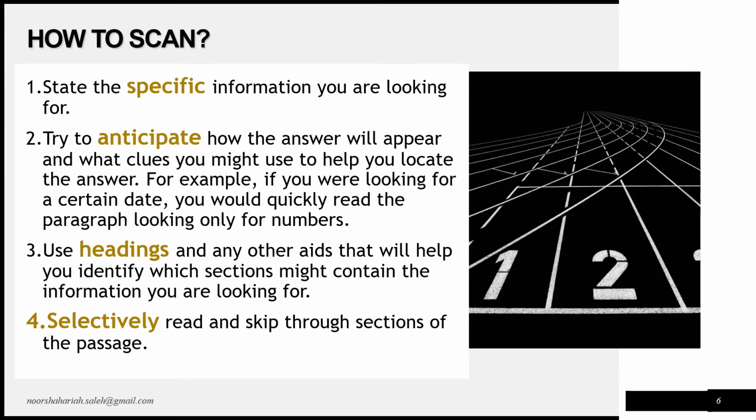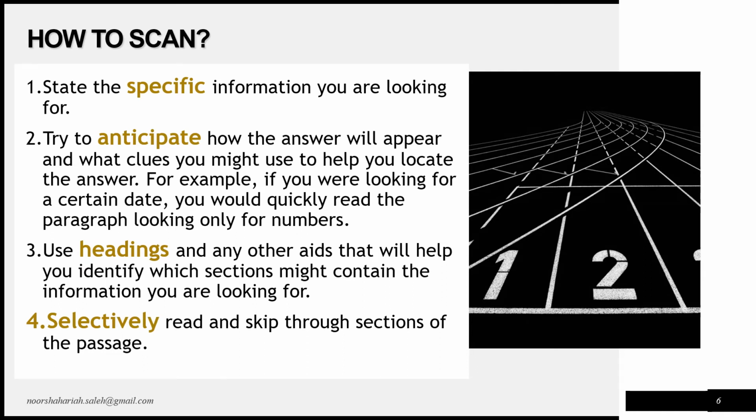So how to scan? Since scanning is to get specific information, you need to know specifically the information that you are looking for. You need to list what you are actually looking for, the information you intend to get. So try to anticipate how the answer will appear. Anticipate means you can predict what the answer will be, the clues.